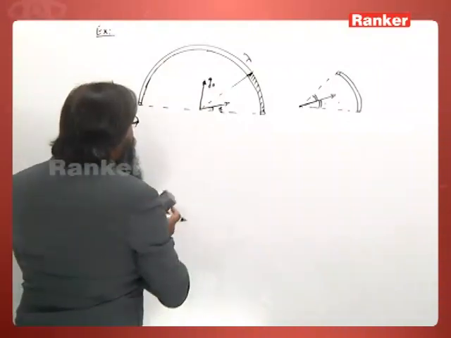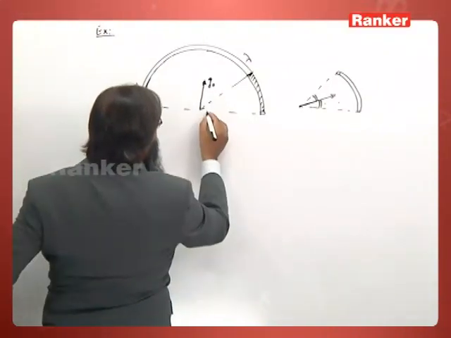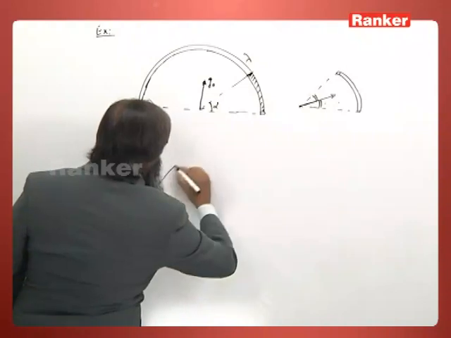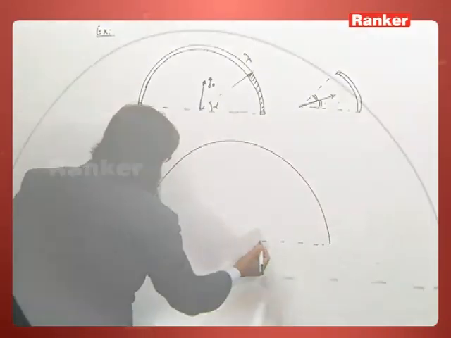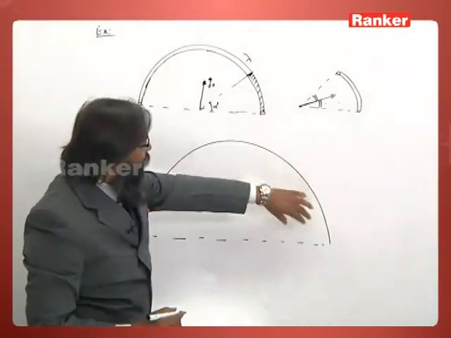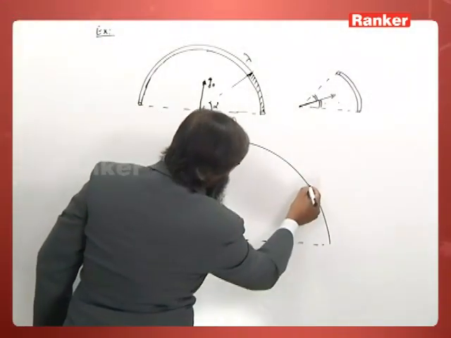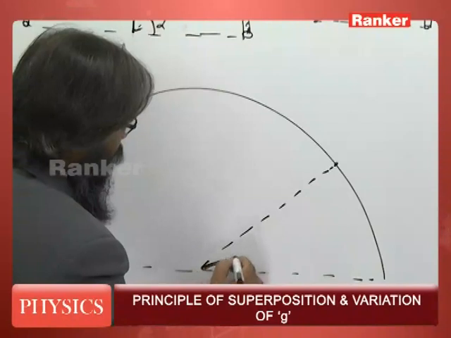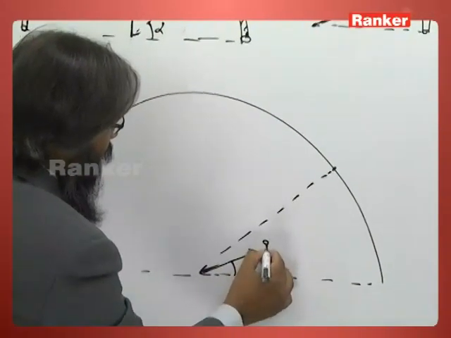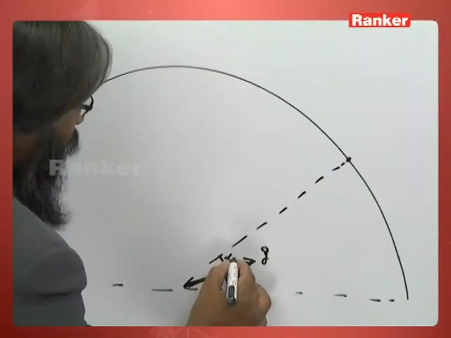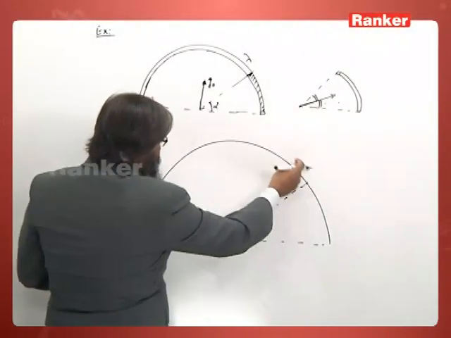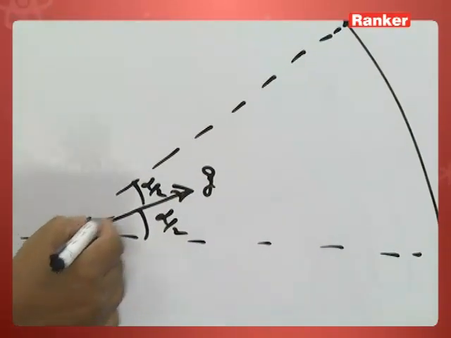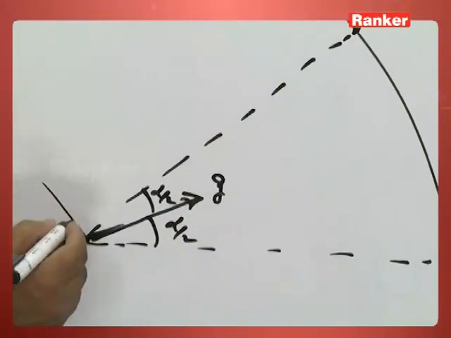Let us draw a fresh diagram. So this is my problem part, let it be here. So let us draw this side. This is this part, and this part, which is making an angle alpha. That G due to this part is G here, that is alpha by 2, and here also alpha by 2. Now if this part will apply a field here, that will also bisect this angle. So the contribution due to this part is also somewhere here.